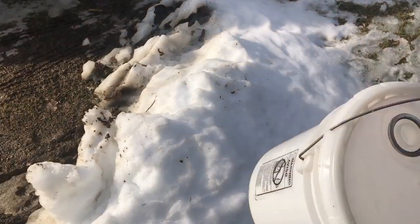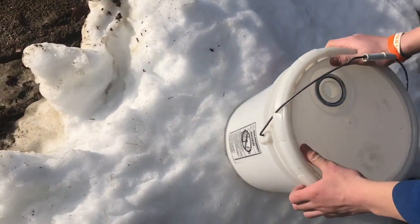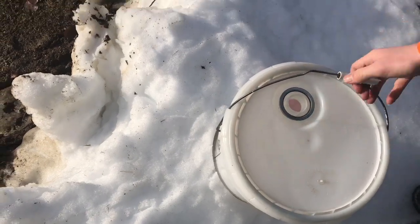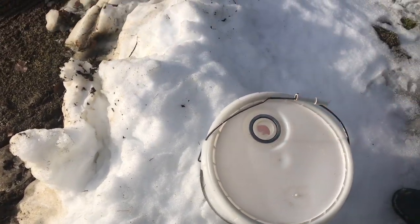You have a bucket full of sap. It's a good idea to keep it cold, so you can push it into like a snowbank that the plow pushed up, and then that'll keep it from going bad.